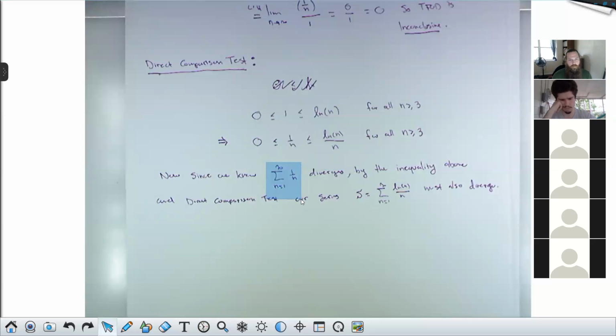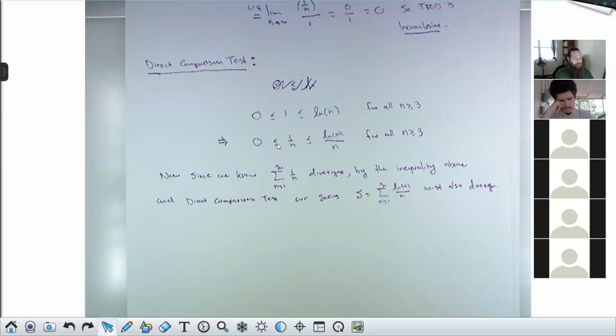Since I know the series sigma 1 over n diverges, and 1 over n is smaller than natural log of n over n, I know that the series sigma natural log of n over n must also diverge, because term for term, natural log of n over n is larger than 1 over n. Back here in the inequality, technically this would be our AN, and this would be our BN, but it really doesn't matter. The labels make no difference and have no bearing on the function or utility of the theorem.